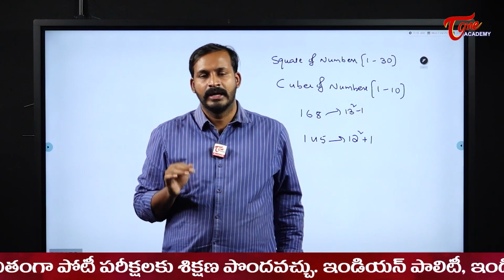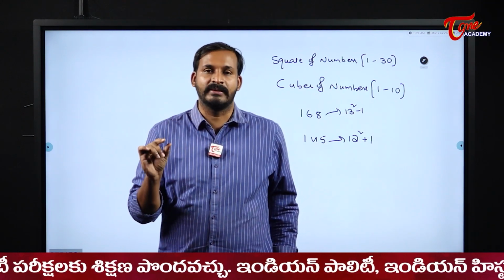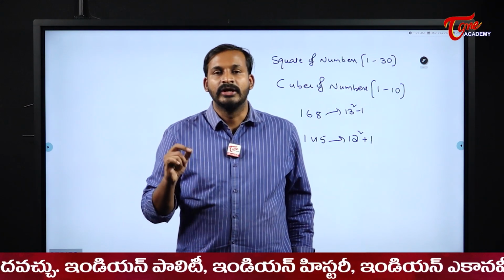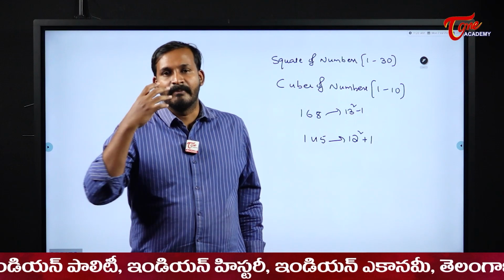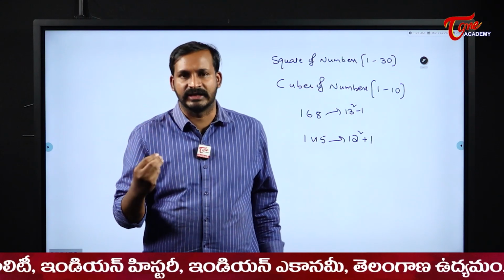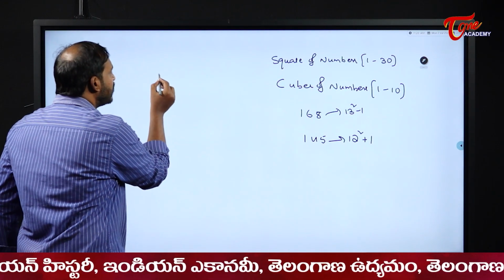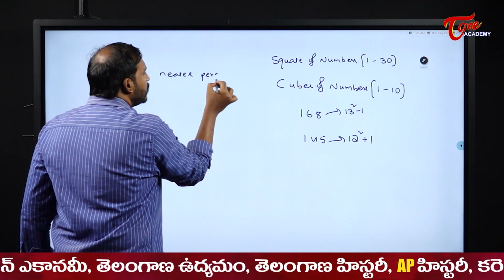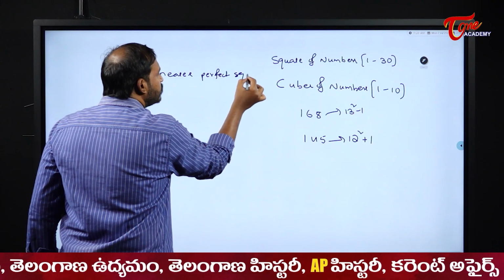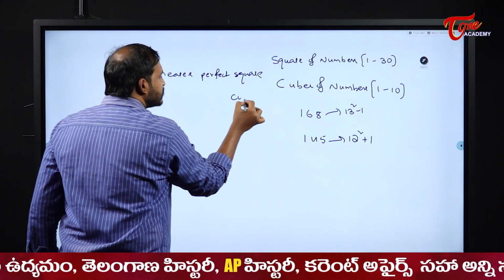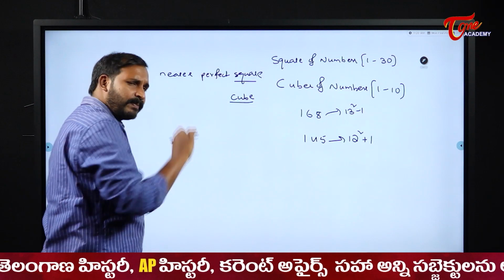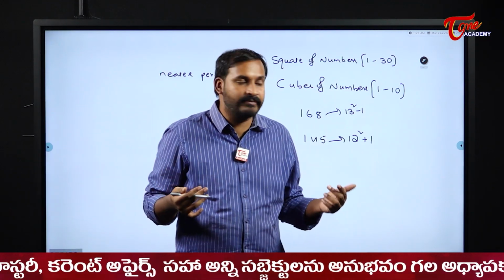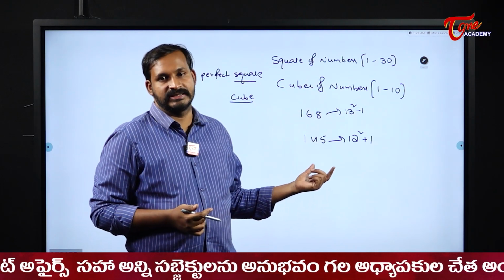Number series, most of the students will solve it anyway. But it depends on the time, in what time we are solving the question. That is very, very important. To get the answer quickly, by seeing the question, we should observe a few things: whether the number is nearer to any perfect square or cube. Anyway, you will remember perfect squares and perfect cubes, that is fine, and at the same time, you should also observe these things.